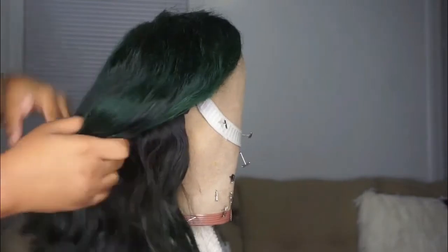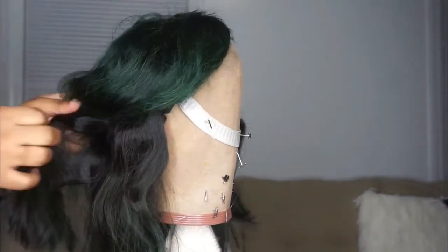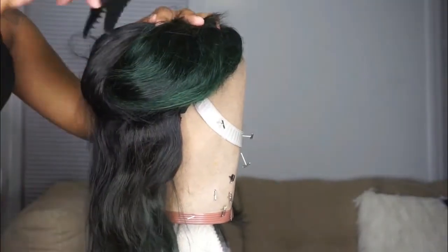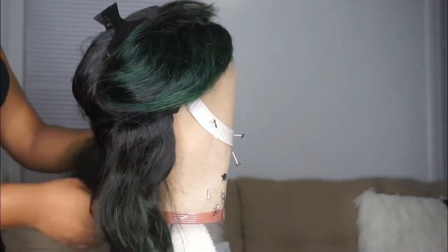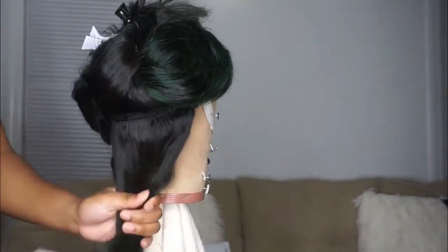Now, disclaimer, please disregard how this hair looks, how the construction under this wig looks. This is one of the first wigs I've ever constructed when I decided I wanted to wear wigs. So, you know, the sewing ain't all there. But what you need to know is the tracks don't fall out, sis. They're very secure. They just look a little bit messy, you know, but you can't tell.